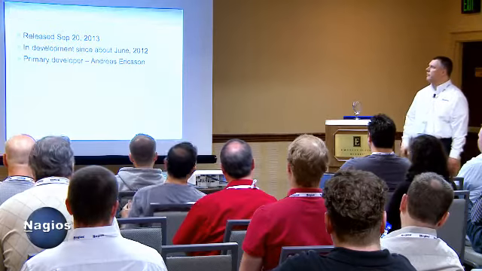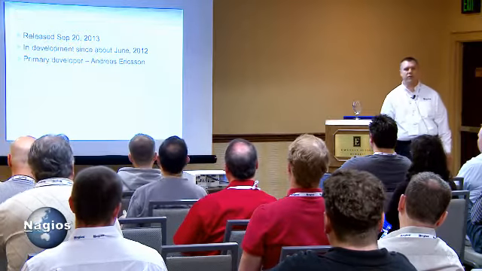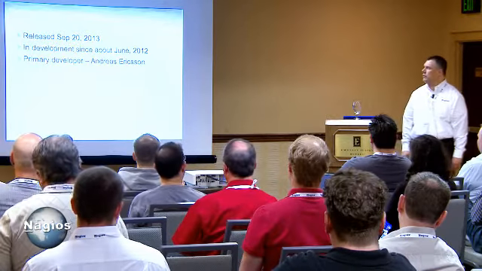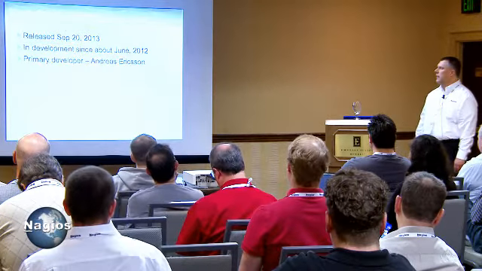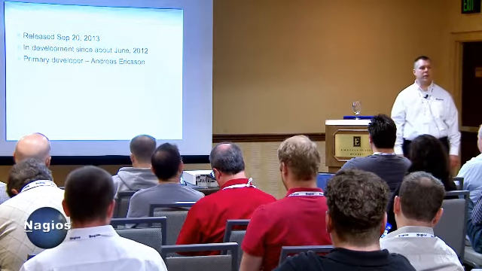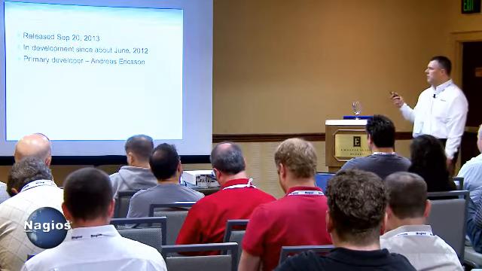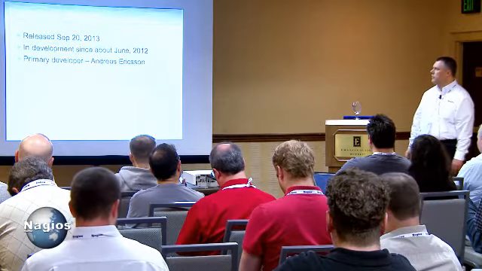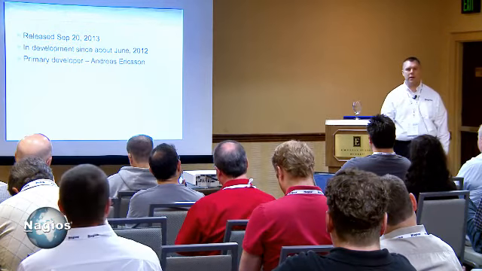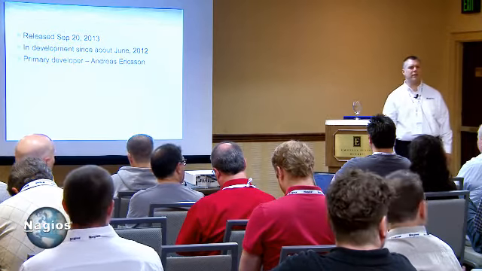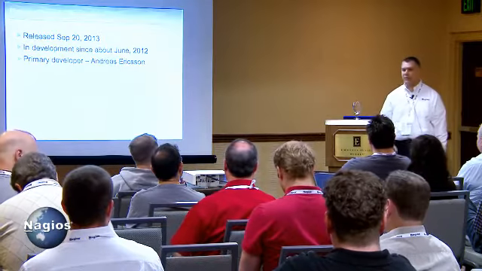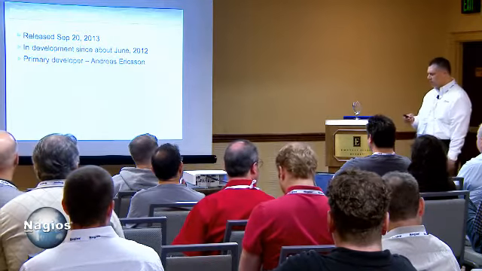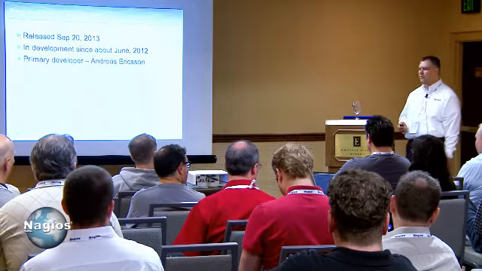Let's do a quick overview of Nagios Core 4. Nagios Core 4 was released just about a week and a half ago, Friday the 20th. But development work actually began back in June of about 2012. And I have to give much credit here to Andreas Eriksson. He was the primary developer on this. Andreas, are you here? I don't see you. No, he's going to be here in a minute. Okay. Well, when he gets here, we'll make sure to thank him. And if you see him, he's here at the conference, so make sure you thank him for all his hard work on Core 4.